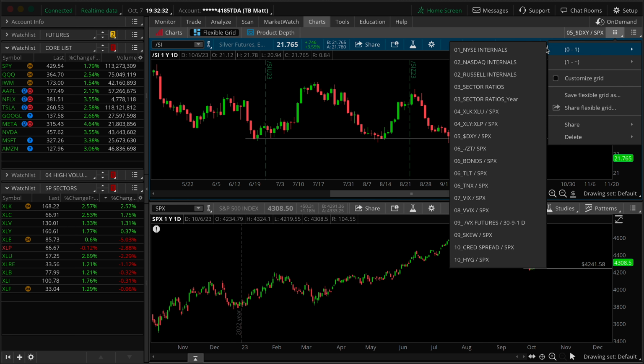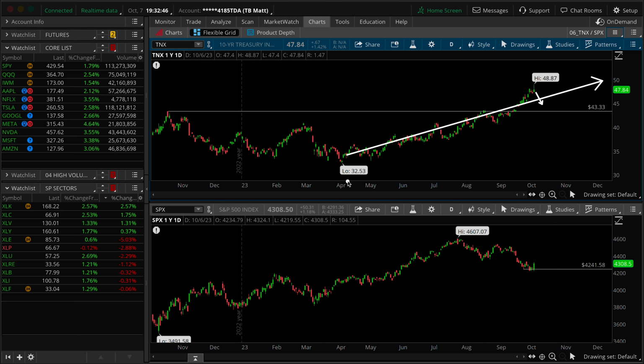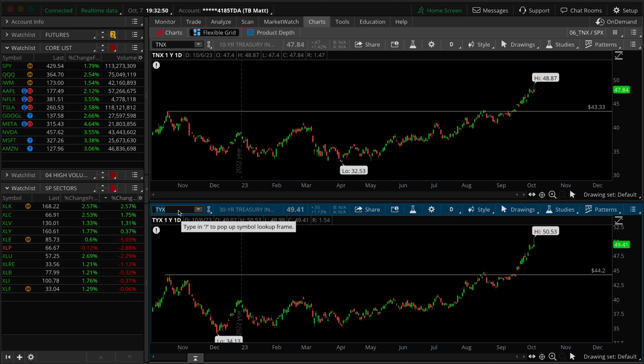Let's take a look at the 10-year yield and see what's going on with the TNX, obviously breaking to a new higher high on the initial reaction from the jobs report on Friday. From a purely technical perspective, producing a higher high means that clearly you can produce a higher low and still very much so be in an overall uptrend. You can even look at the TYX, which is the 30-year down below. This would speak to mortgage demand just absolutely getting obliterated, also producing a big time higher high. I mean, we're talking about a 5% yield over there on the 30-year at this point in time.